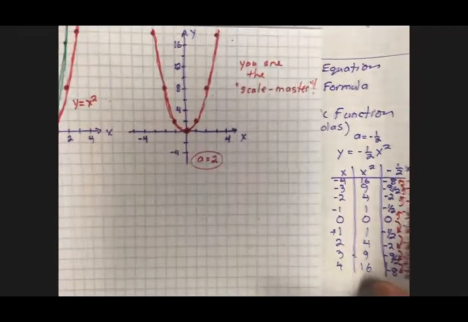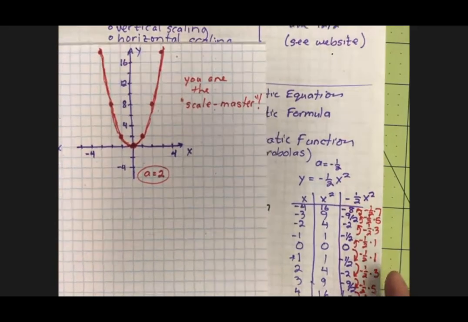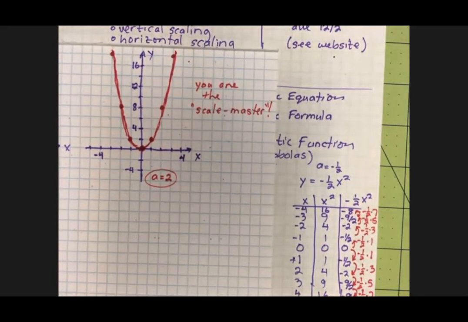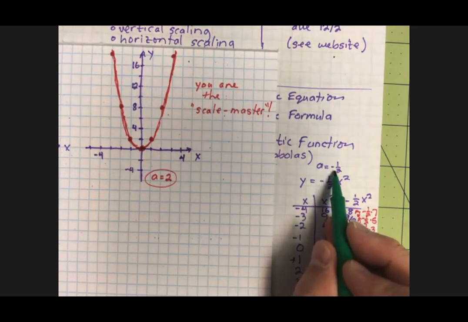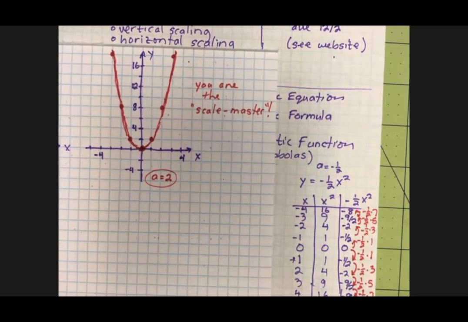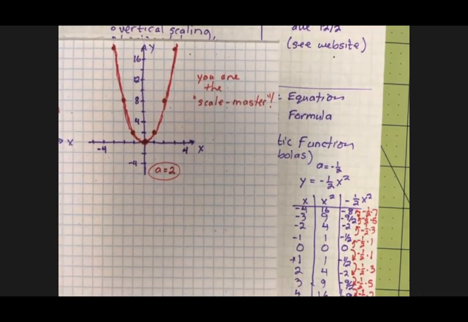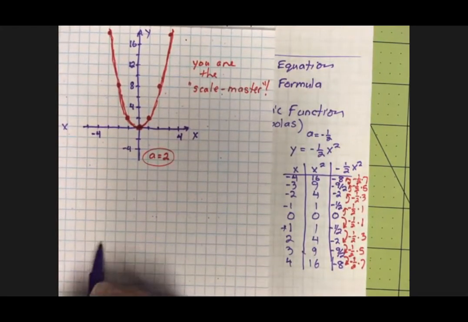Okay, one more lesson, and then we can launch into fancier parabolas. So let's take this parabola right here. Make some space on my desk, and I'll move to the side. Now this parabola is the first parabola I'm going to draw that's upside down. And I know it's upside down because the a is a negative number. But now let's look at these points. I need to mark half points. Now, there's a couple different ways I can mark half points. And I could show you in two drawings here, but first let's get everybody centered.